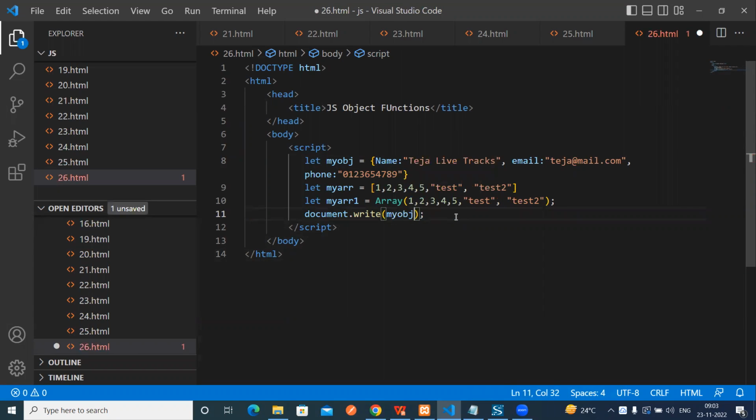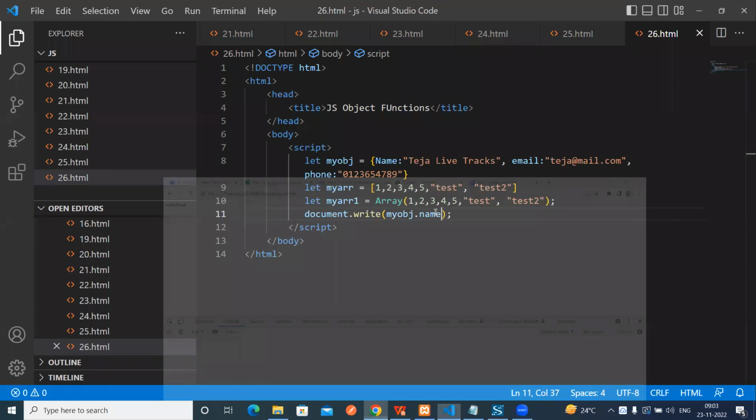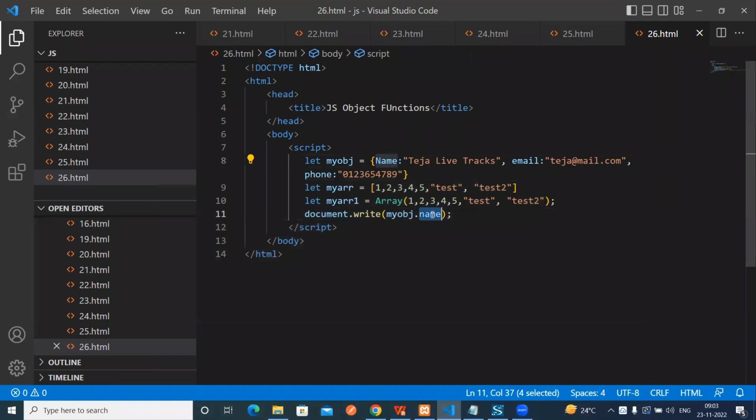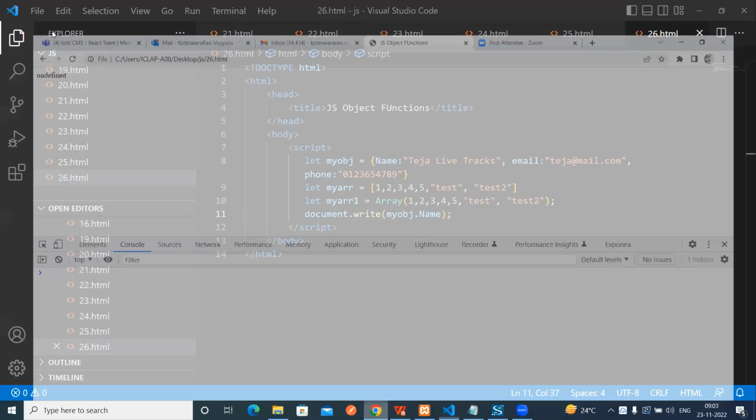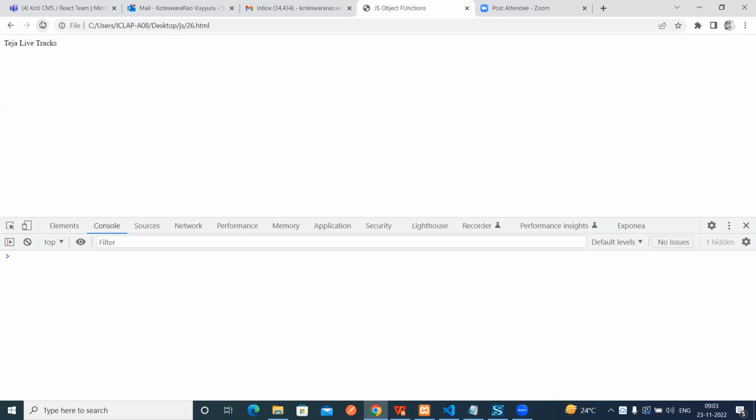So dot name. Capital, so that is case sensitive.